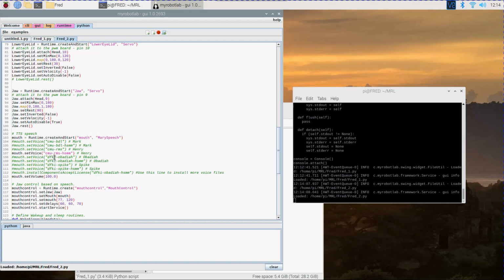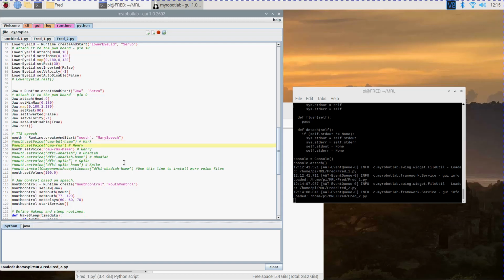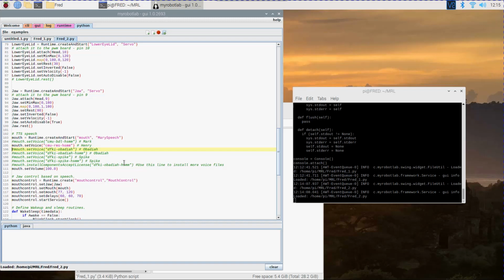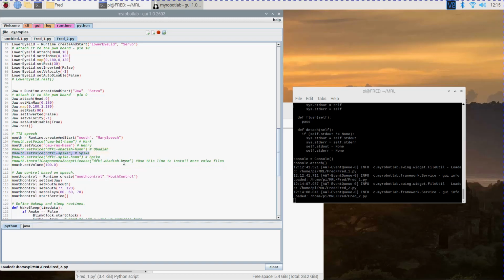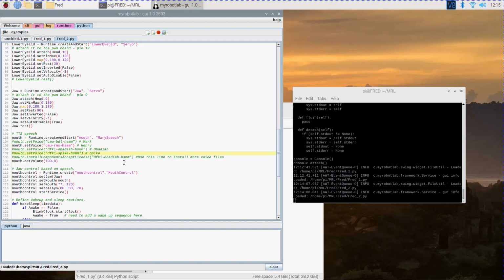There are a number of voices that are available. I actually found a few that don't work very well after a little bit of experimentation. The likes of this one caused the text-to-speech processor to crash and it wouldn't work anymore. Anything that has a HSMM appears to work. So I'll just get rid of the ones that I am not confident work. Now, I believe Mark is the default voice.